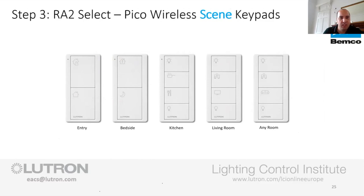So I think if everybody was on from Matt's side of things, Matt doing the tour of his house, he loved the entry one, so he could set the house up how he wanted. He could hit the away button, which was the empty house at the bottom, so that it switched everything off.